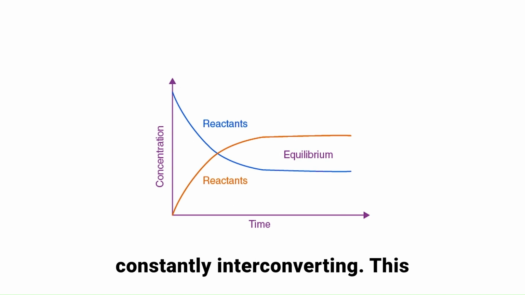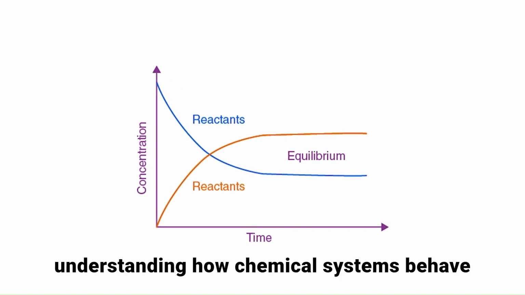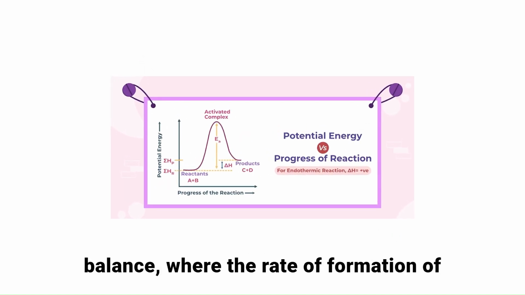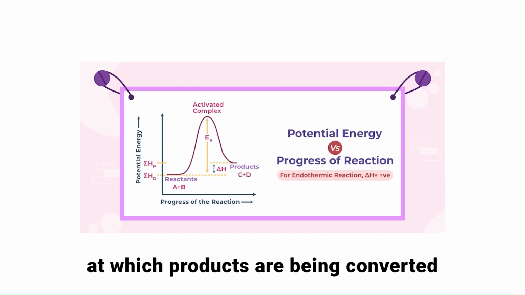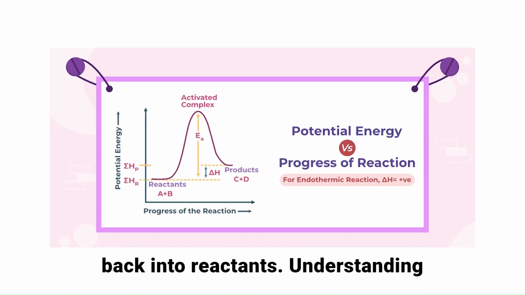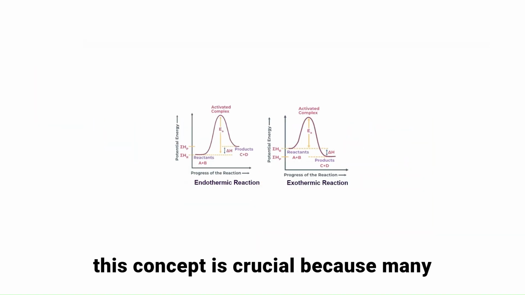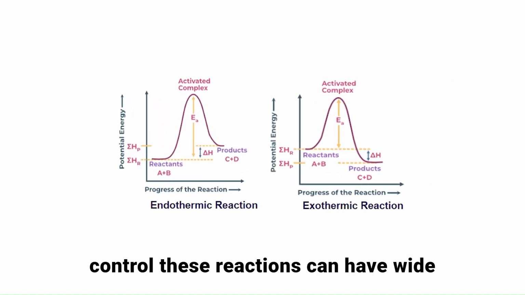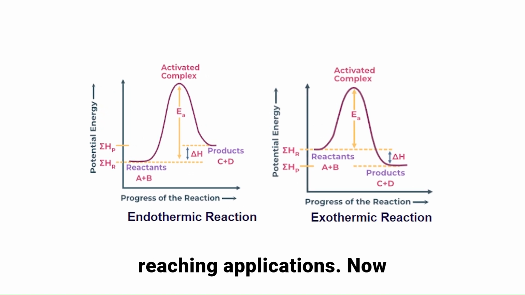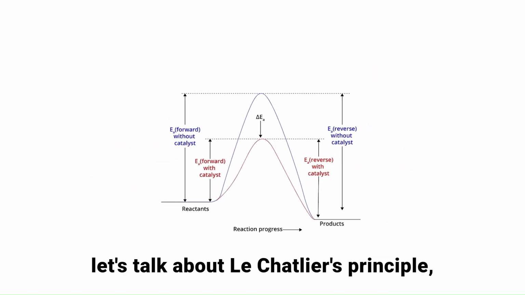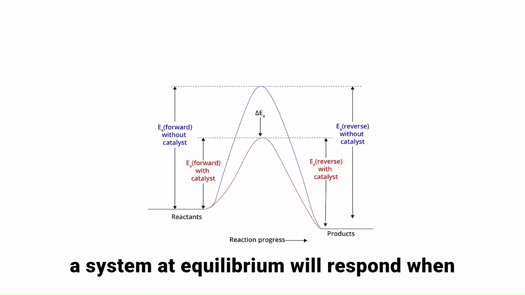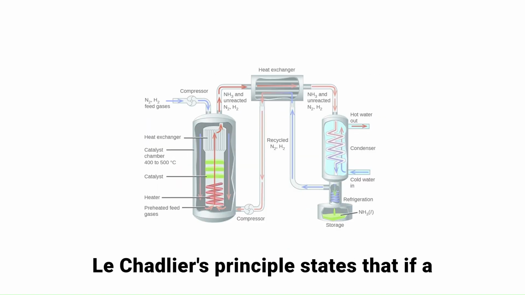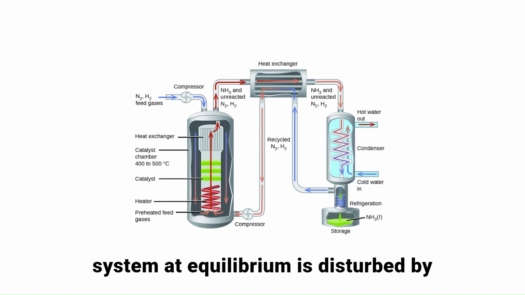When we look at reactions, there are two main types in terms of heat exchange, exothermic and endothermic reactions. In exothermic reactions, heat is released into the surroundings, which means the system loses energy, and the enthalpy change, ΔH, is negative. A common example of an exothermic reaction is the combustion of fuels, where heat is released. On the other hand, in endothermic reactions, heat is absorbed from the surroundings, and the system gains energy, which results in a positive enthalpy change, ΔH.